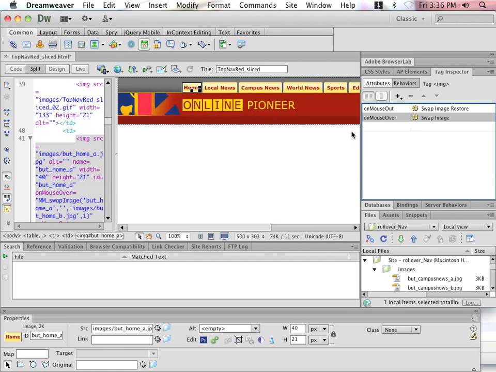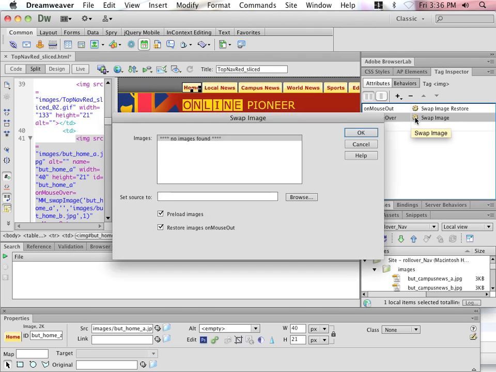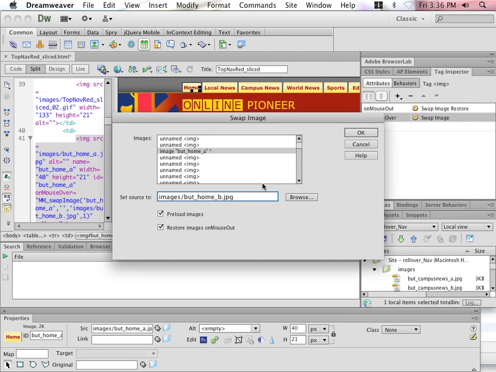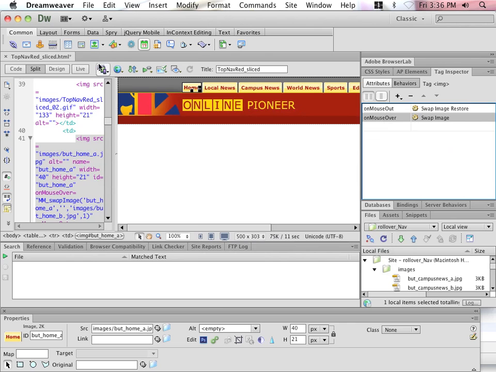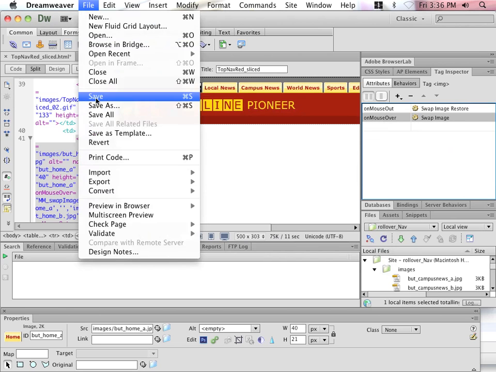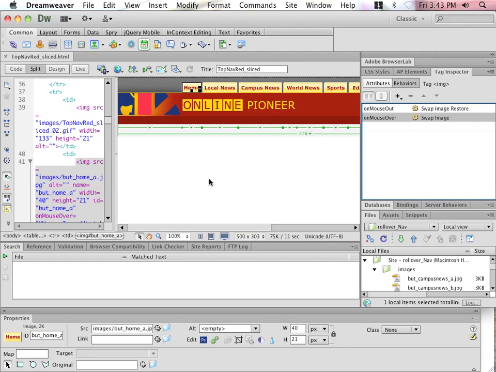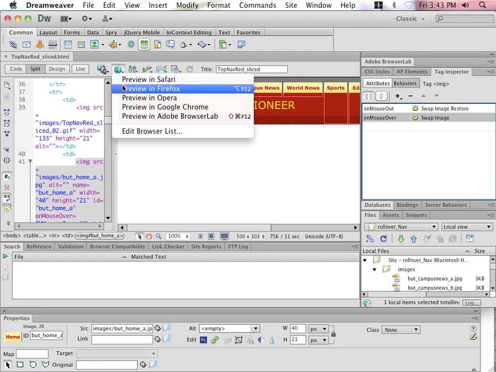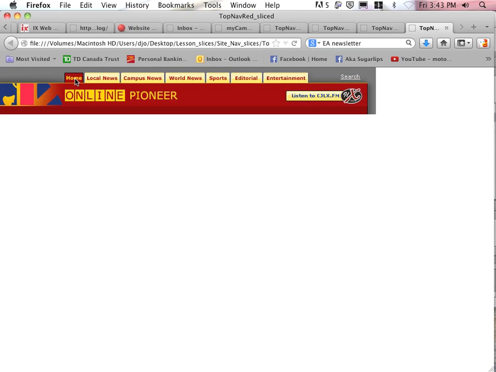And really it's as simple as that. If I wanted to modify this, I could double click on the little gear and make a change. So let me save this file. Now I just need to test that in my browser, so I'll go up to preview in Firefox, and there we go. So that works just fine. I'll do one more for you as an example, and then I'll get you to do all the rest, and you can show me those when they're complete.